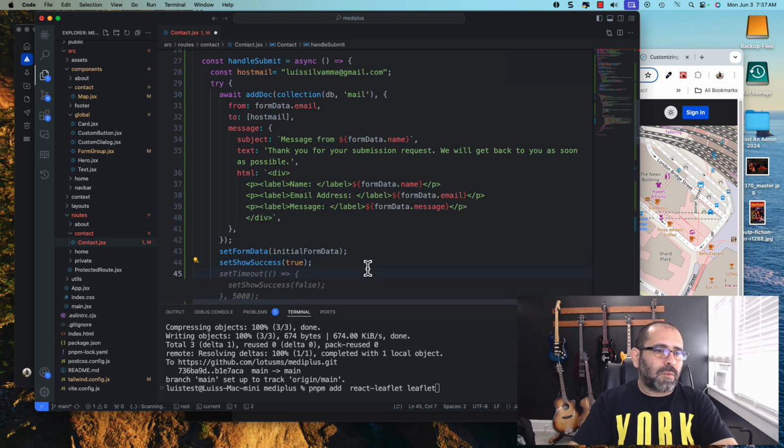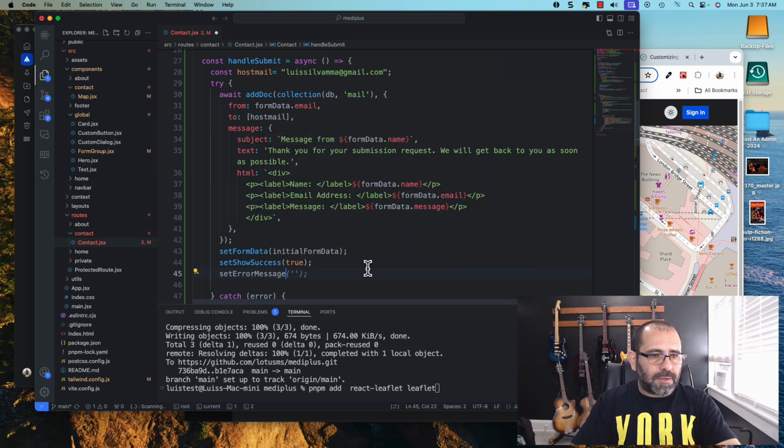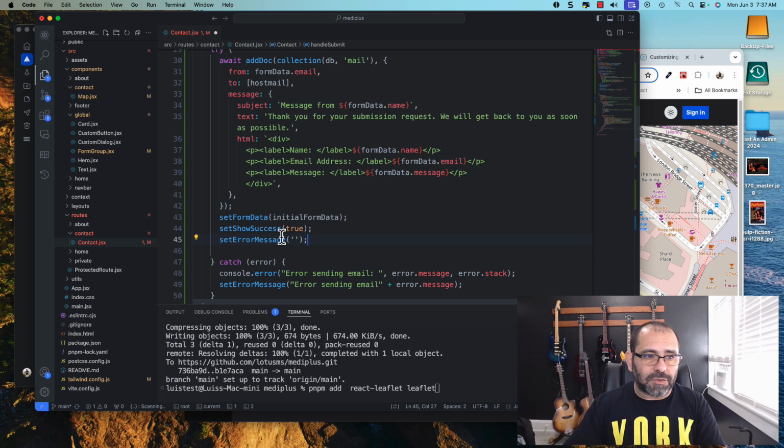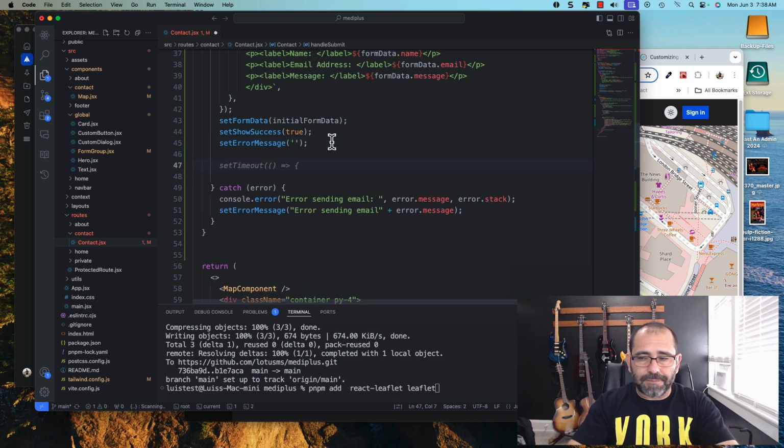Okay, and then we want to set the error message to nothing, right? Because it's sent. So if it's sent, then this should be empty. Now with that said, if it didn't send, this error message will still fire. Okay, and then the last thing that I want to do with this is, after all that sent successfully, I want to make sure that the page refreshes, so that everything is brand new and clear. But you can use this opportunity to send the person somewhere else, like to a thank you page or to a home page or something like that.